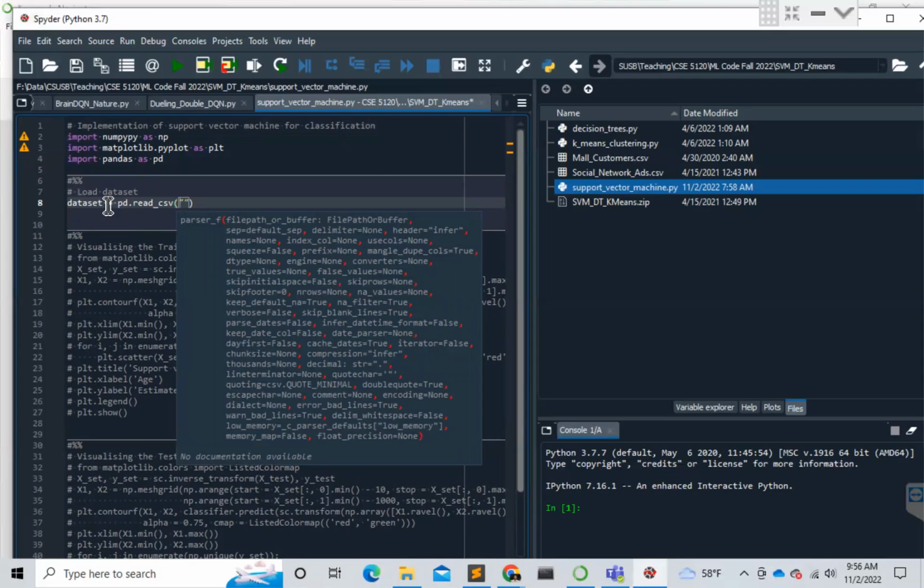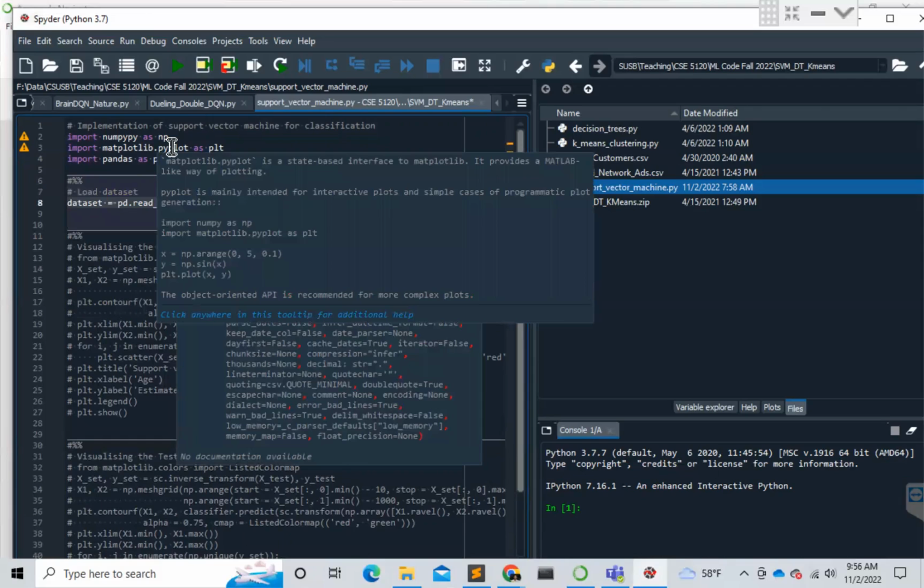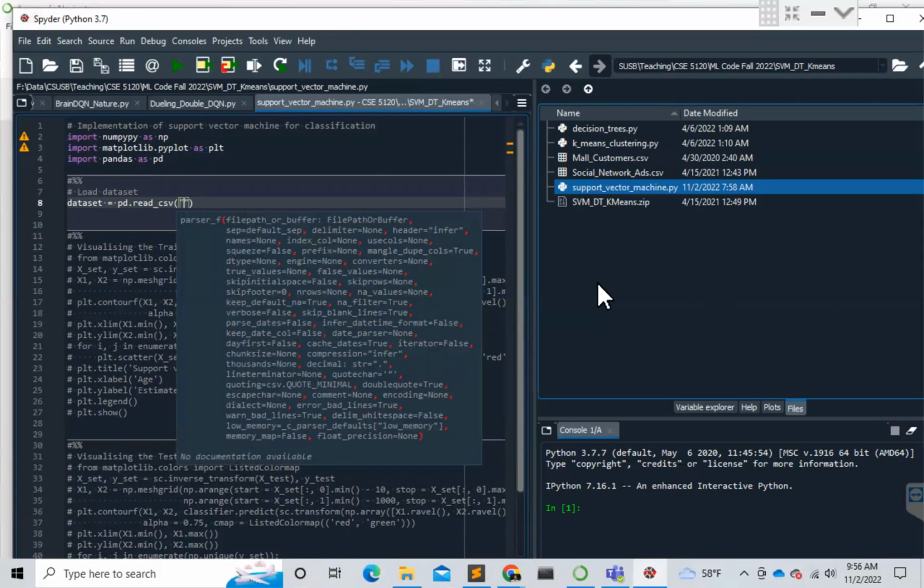And all we will have to do is give it this file path name that we're going to use. Here, we're going to use Social_Network_Ads.csv. I'm not going to give it a full path because it's exactly the same directory.